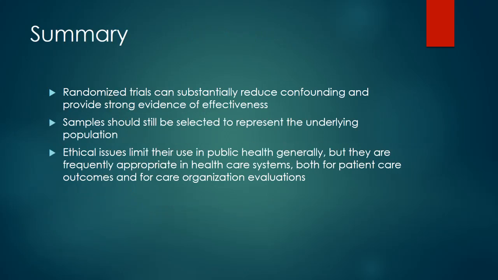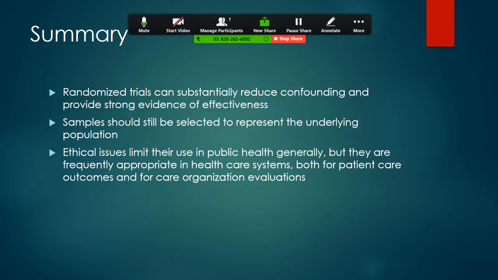Randomized trials can substantially reduce confounding and provide strong evidence of effectiveness, but keep in mind that samples should still be selected to represent the underlying population. Ethical issues limit the use of randomized trials in public health generally, but they're frequently appropriate in healthcare systems, both for patient care outcomes and for care organization evaluations.